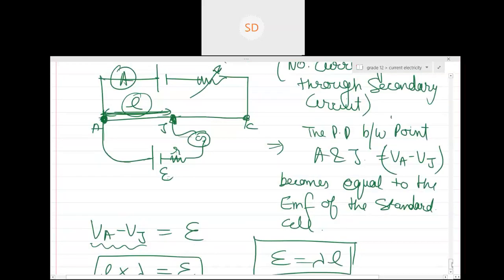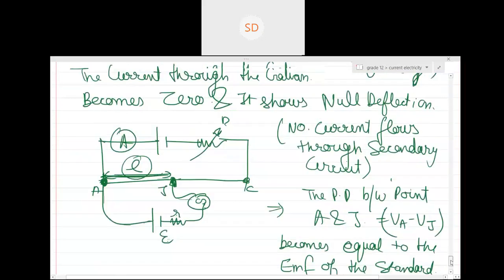Sir, in the doubt I asked yesterday about providing the electric field, why don't we move the charge around the whole region? Around the whole region means, wait a minute, Satvik, wait for 2 minutes, let me slow down.